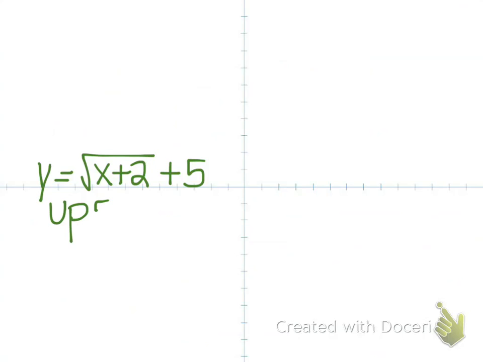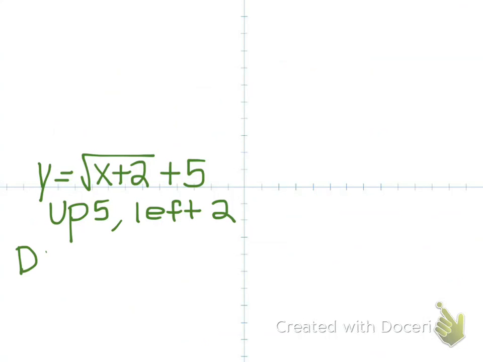Okay, so we're going to do just one graphing problem, and then we'll do more in class. So we're going to start with y equals the square root of x plus 2. Yes, they will get more complicated than this, but let me also make this plus 5. They will get a little bit more complicated than this, but I just want to show you one, and we'll do more practice in class. So the shifts here would be up 5 and left 2.